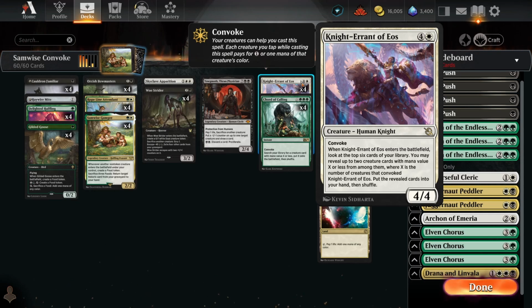You get to look at the top 6. As I said, we're almost always going to be convoking for 4 or 5, which enables us to get basically any of the creatures off it, right? You can even chain Knight Errants together, convoke for 5 to find another Knight Errant for the following turn, which is a really strong play.